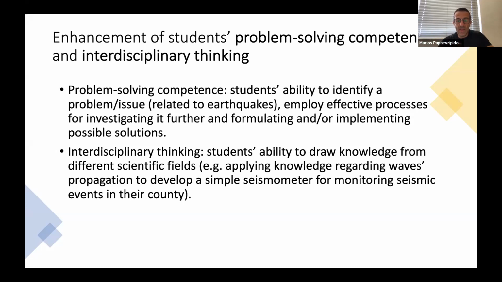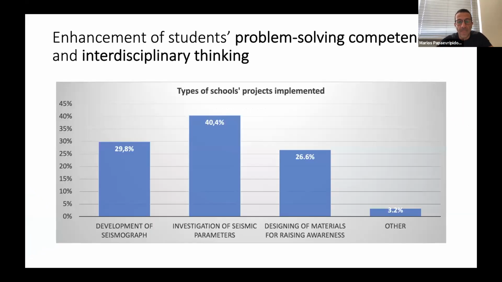And there is enough evidence, as you will see right after when presenting the findings, that we managed to help the students through the teachers. Of course, the teachers were the linchpin. Teachers are the key actors in all this. So the teachers succeeded in promoting students' interdisciplinary thinking and problem-solving competences. And here is the analysis.